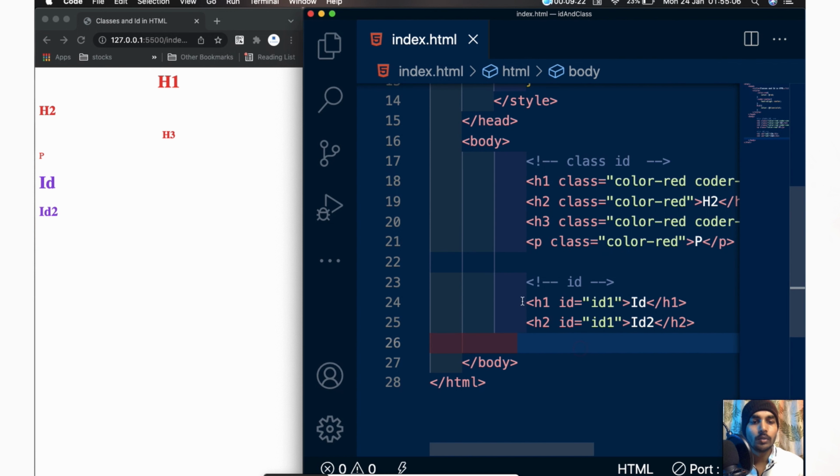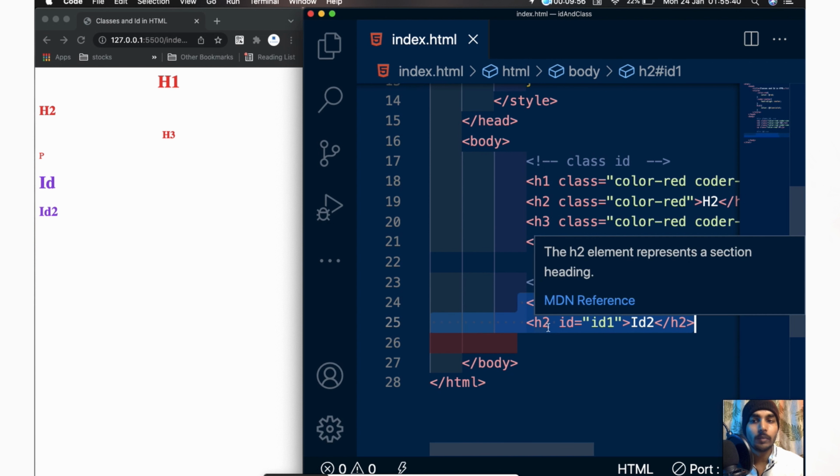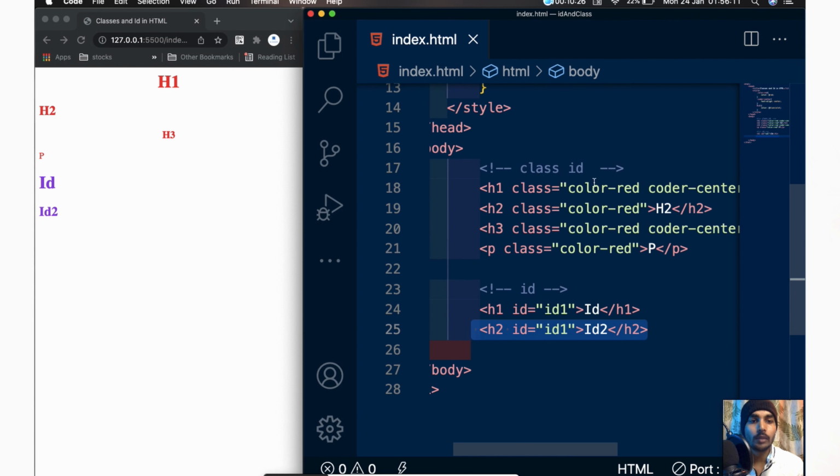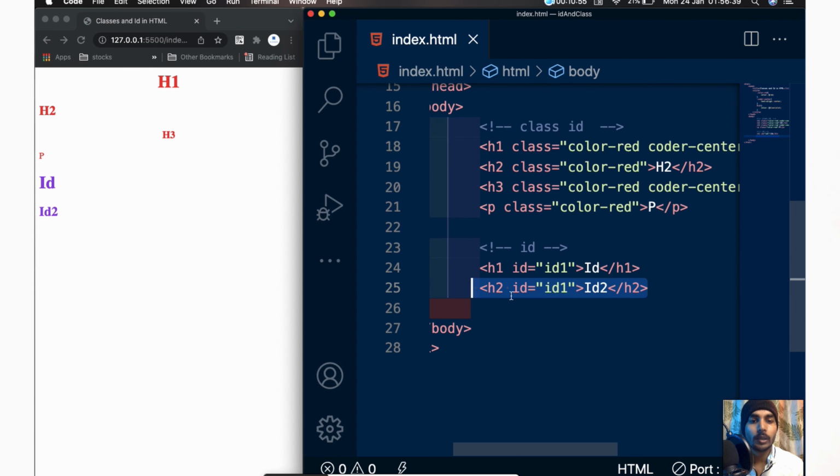I will not show you that error because we have not covered JavaScript yet, so I am skipping that part. For now just understand that if we use the same id in multiple elements, then we will get an error in our JavaScript, and that will create a huge problem. That's why we don't do it. Unlike ID, we have used the same class, color red, in all tags. This is the right way, because classes are built to be used in multiple tags in HTML, but the ID is developed only to be used in one element.